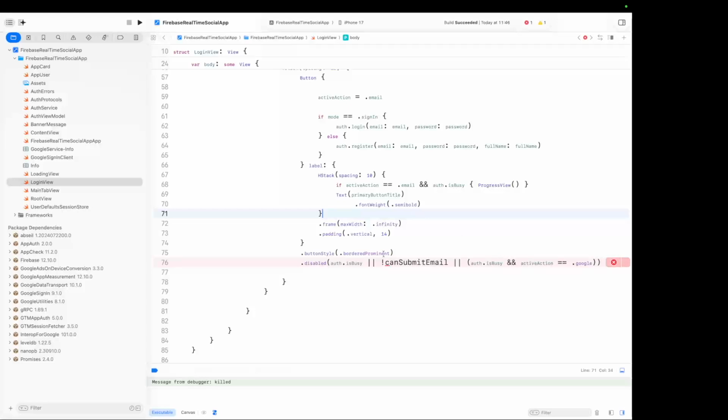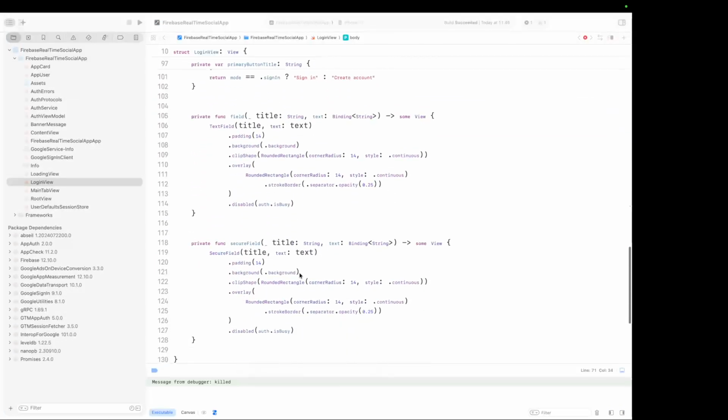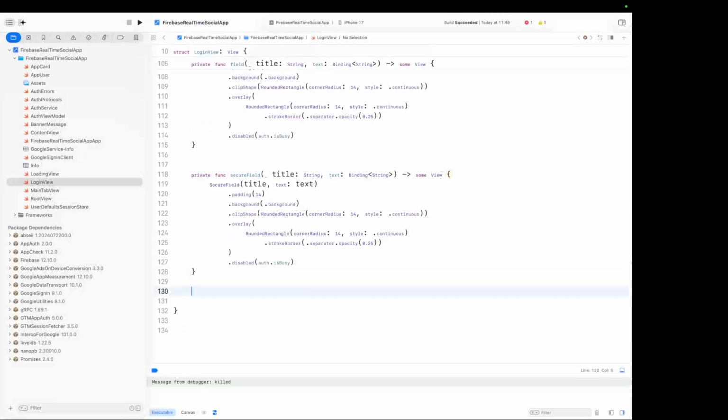And then we're missing a function called canSubmitEmail, which we need to implement. Private var canSubmit.